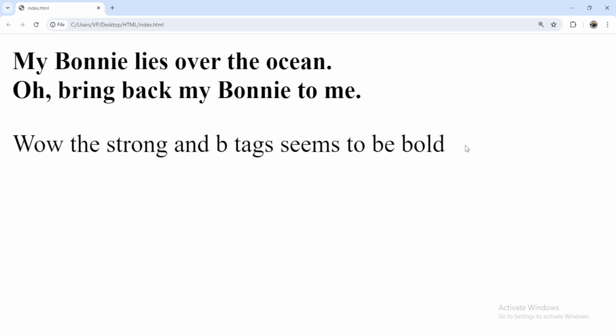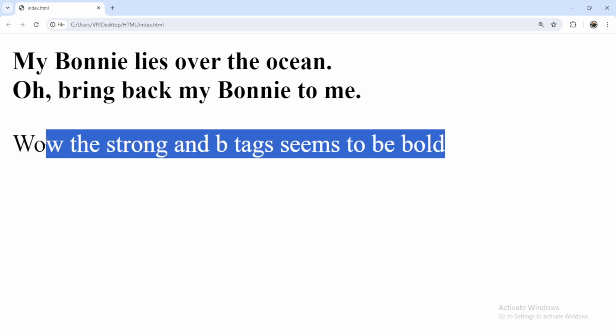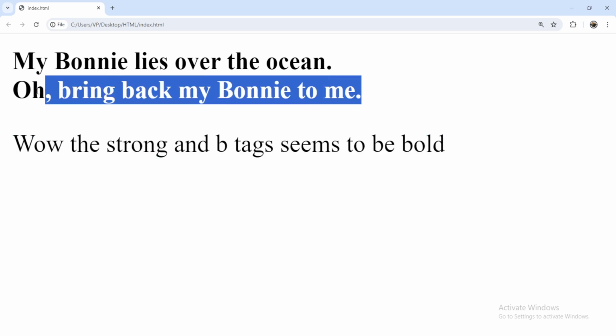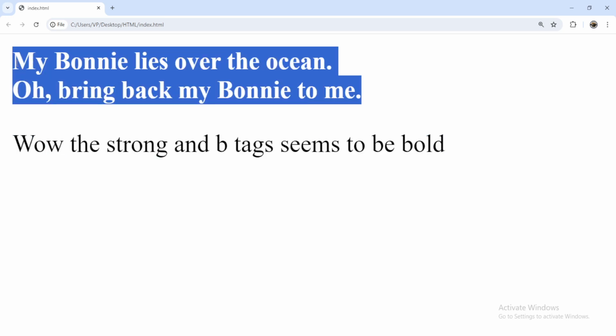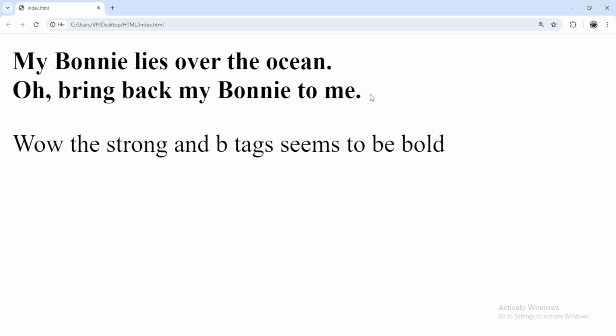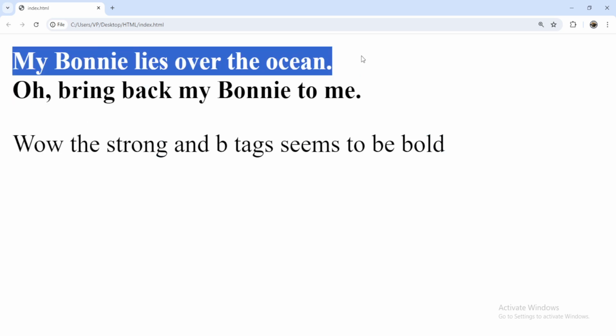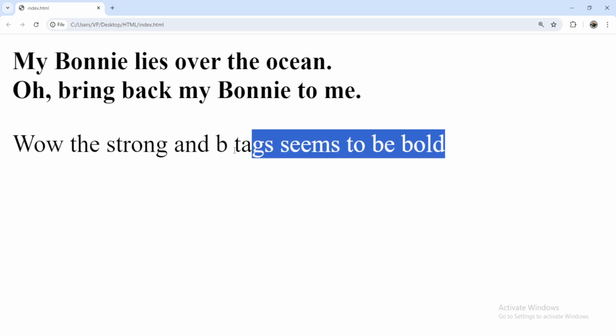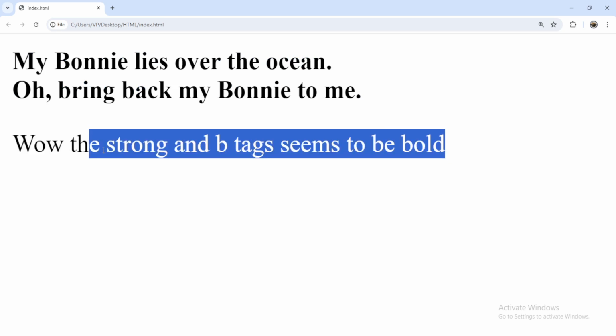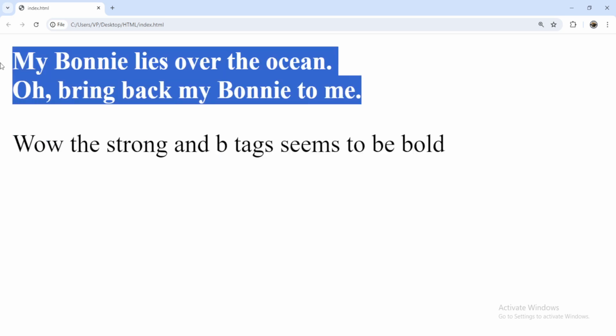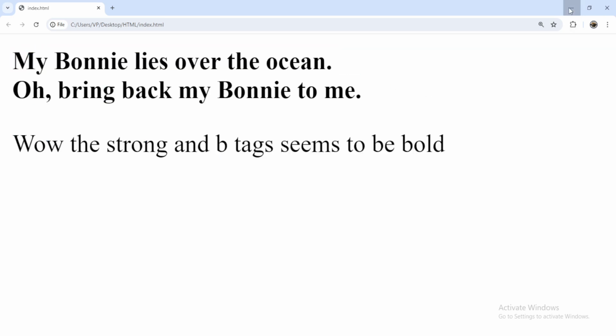Can you see? This one is lighter than this text here because this one is strong tag for bold. The p tag is also for bold. This p tag is having the bold, but the bold is not much like the strong one and the p tag. So I think we are done today.